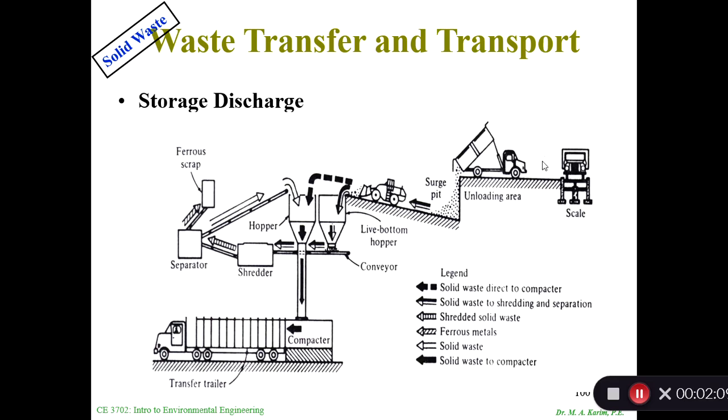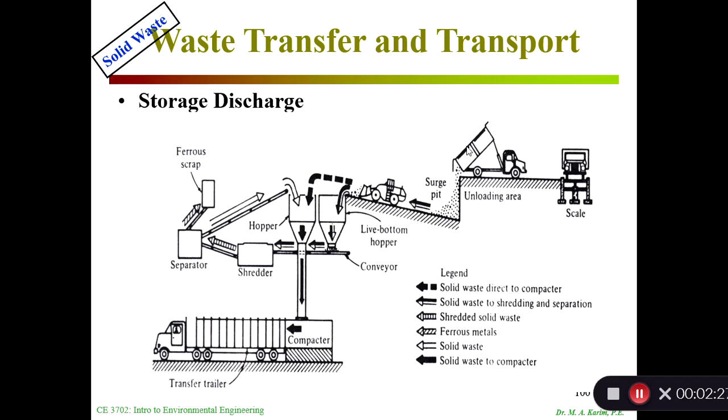This one is storage discharge. You see these trucks coming here and storing here. Then another truck or small truck pushes the waste to the bigger one here. So it stores here a little bit, then dumps to another truck for transfer. That's called storage discharge. And the third one, I don't have it here, is the combined one. The same facility might have both, in the sense that they can store and push it, or some part they have both.